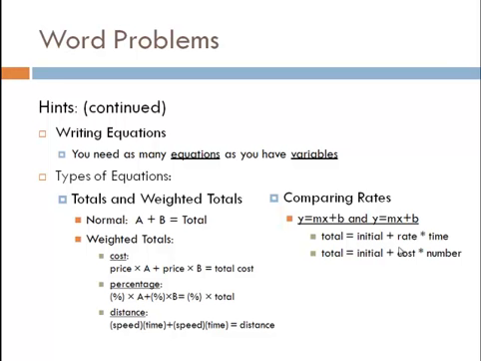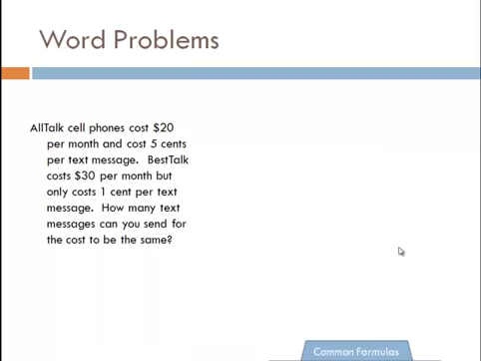Typically when you're comparing two different rates, like two different cell phone plans, for instance, which we'll do in a second, those equations tend to be shaped in y equals mx plus b form. There's often some sort of an initial amount or an initial fee or a monthly fee. And then there's a rate or a cost or a speed, which is usually where the m, the slope, is. And then our variable is usually an amount of time or a quantity, how many times we bought something or used something. And so those equations tend to come naturally in y equals mx plus b form. So let's look at some specifics.